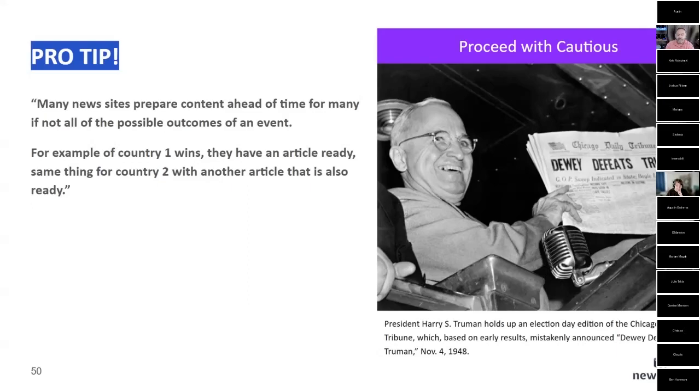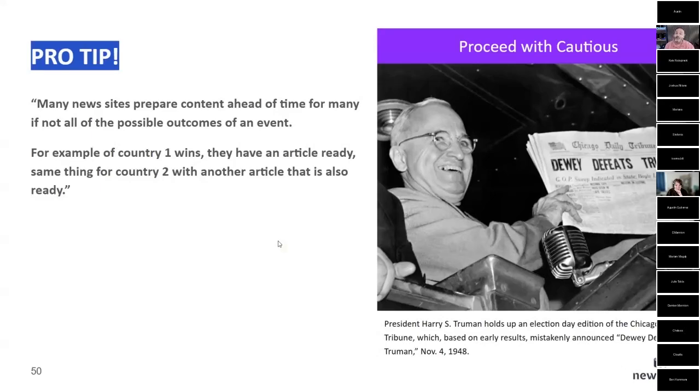We do this approach a lot for, like, celebrity death. Oh, this celebrity maybe is old or has certain problems, and many news organizations will have pre-made obituaries for different celebrities because it drives a lot of traffic. So prepare stories, but make sure you don't publish the story before the event actually happens.